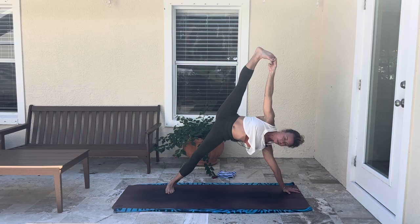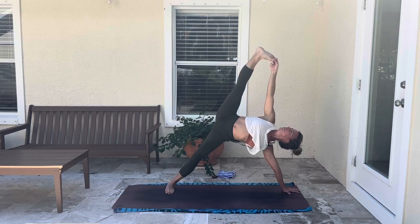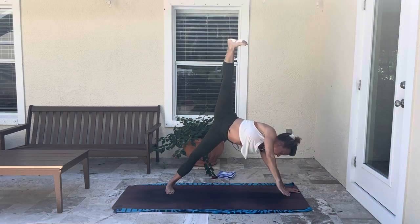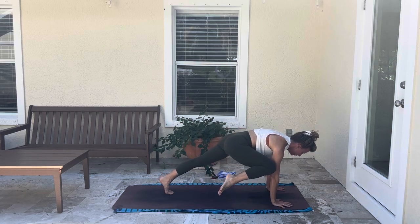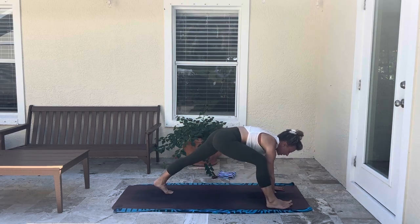Now, just an option. We're here for 3. As you exhale, come back towards your plank pose and pull your right knee to your right tricep and hold here for 3, 2, 1. Step to the outside of your right hand.